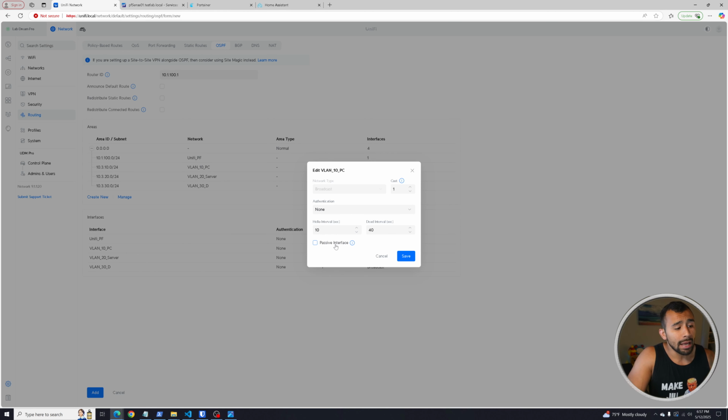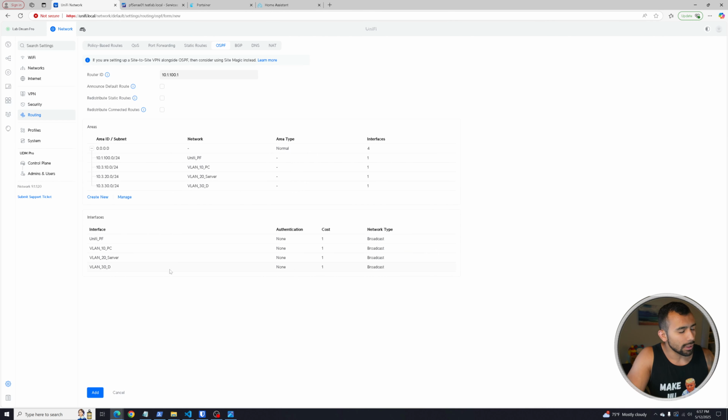Essentially, if this link doesn't have a device that's also participating in OSPF on it, you might want to just go ahead and click this. That's so your router isn't advertising out LSAs or hello packets on this interface, because there's no device connected to this interface that's going to be participating in OSPF. I only have the one interface, which is my UniFi PF interface. So that's the only one that's not going to be passive. This one will be passive. My VLAN 20 server will be passive, and VLAN 30 will be passive. And they're all still going to be shared. All these networks are still going to be shared between the link for my pfSense and my UniFi router.